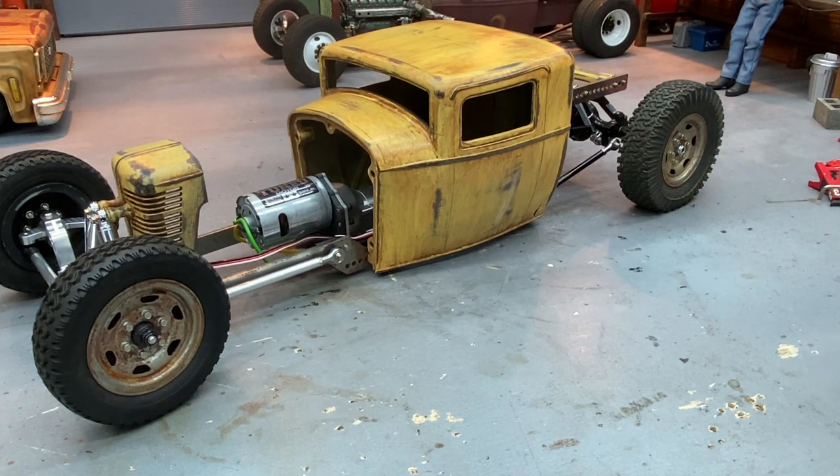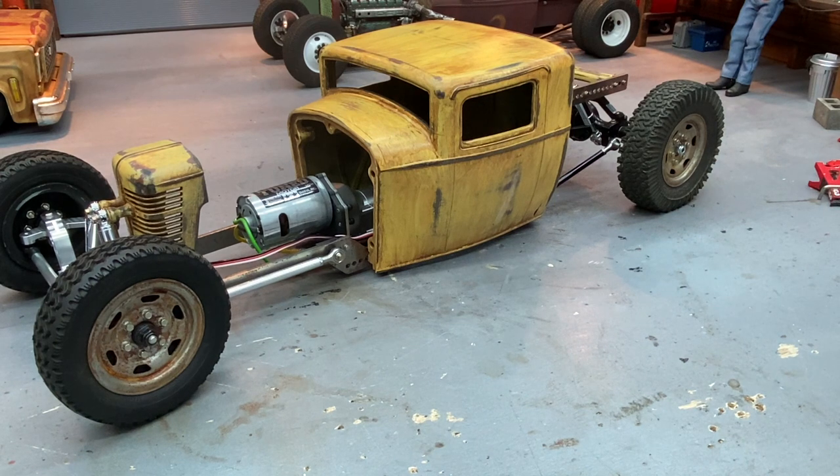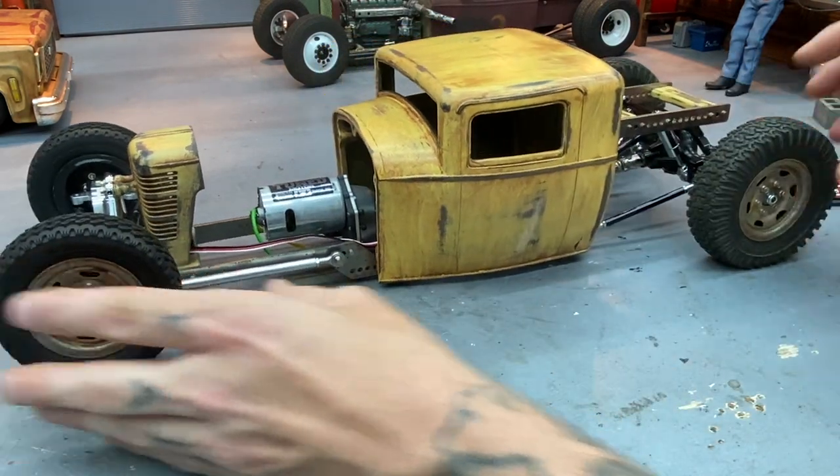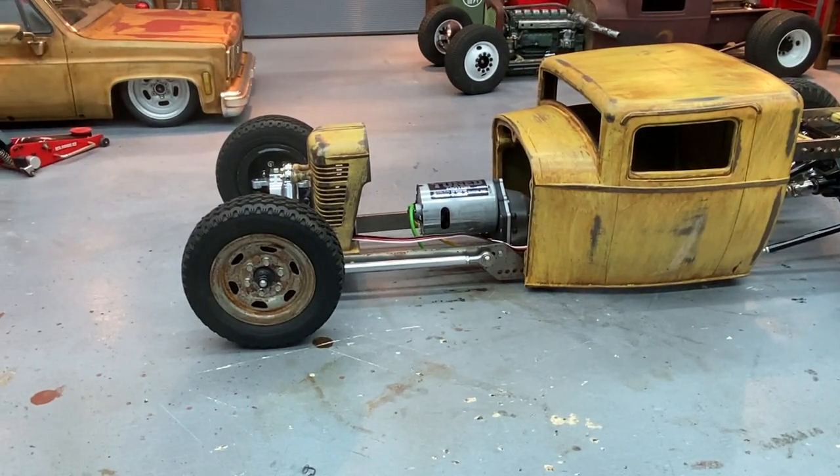So next up for this, like I said, I've got an idea. I don't have a way to put it into action yet. I want to do some kind of bed sides, and I don't want to just do pickup truck bed sides. So that'll be something we're working on. We'll probably do that about the same time we do the wheels, because they're still a little ways out. I am thinking about adjusting the wheelbase on this one. I've got the motor, I put another coat of paint on it today, and it needs to dry for a while. So it'll be a bit before we get to do that.